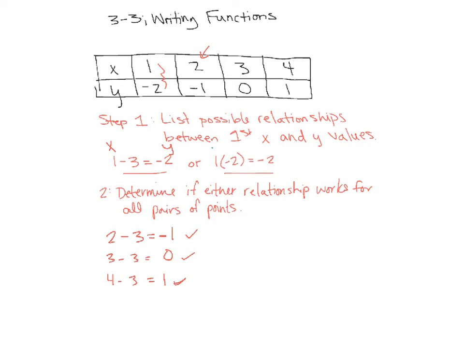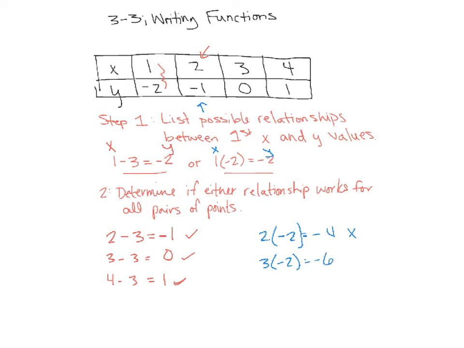We're going to take our x and multiply it by negative 2 and see if it'll give us our y point. So we're going to start with 2, and we're going to multiply it by negative 2, and that gives us negative 4. However, our y is negative 1, so that doesn't work. And automatically, since we know that one doesn't work, we don't have to go through every one, but we will just to show you. So 3 times negative 2 equals negative 6.